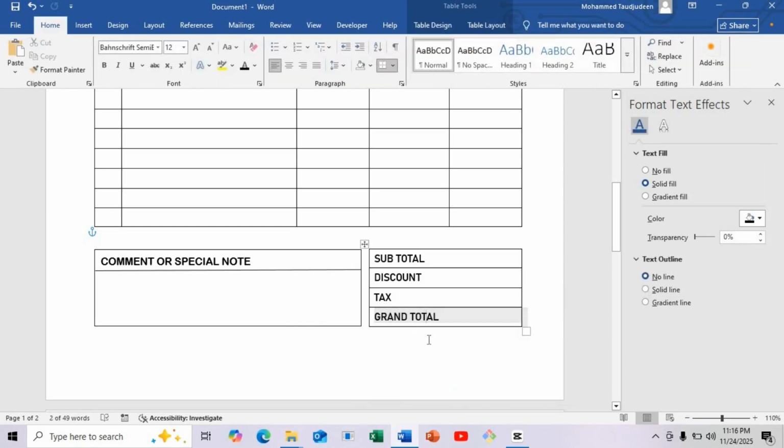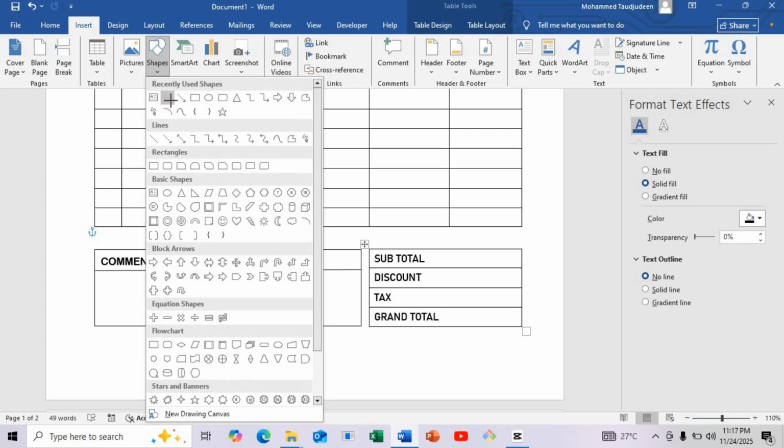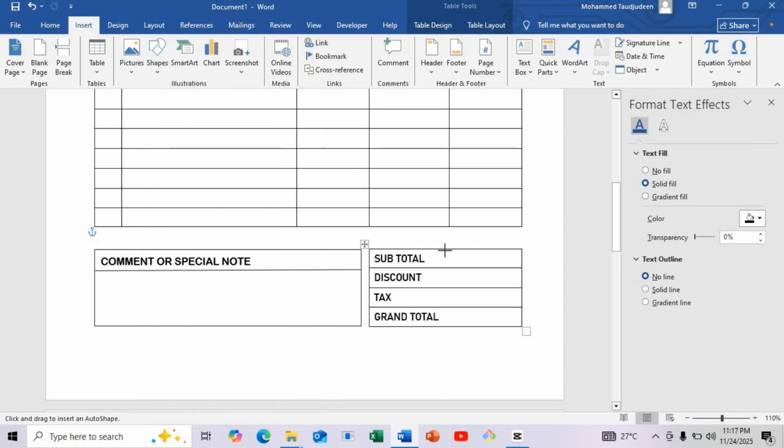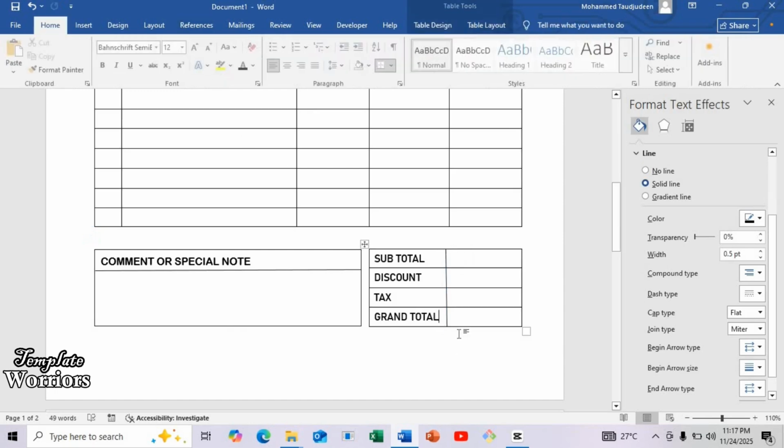Alright, so again, let's go back to the insert tab. We are going to insert another line. So to separate this line from the other side, alright, I think this is perfect. So I'm choosing color black.